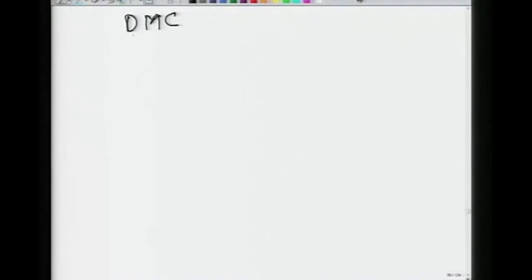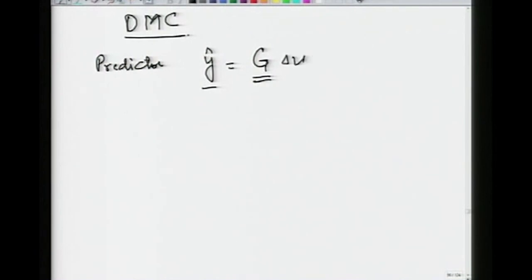So welcome to this next lecture. We have been talking about dynamic matrix control, and for the unconstrained problem what we saw was that my p step predictor, y hat predicted, the vector for a SISO system, is equal to the dynamic matrix G times the set of control moves that are to be taken over the control horizon, plus the vector of free response. Free response corresponds to no control action. If all the delta u's are 0, how would the output move?